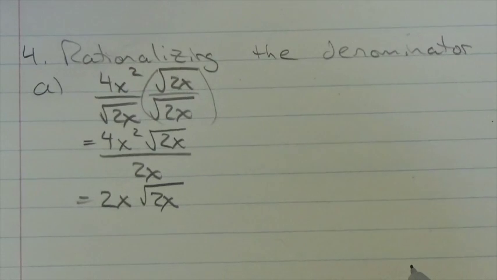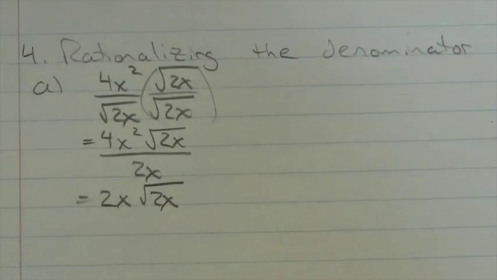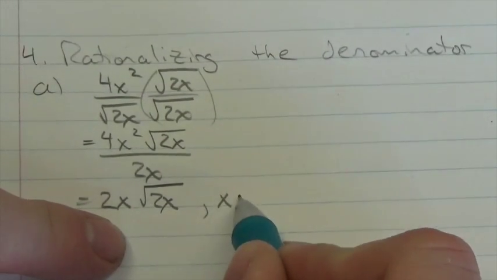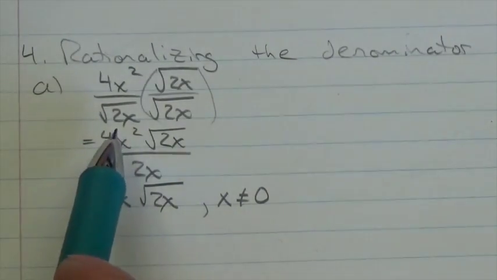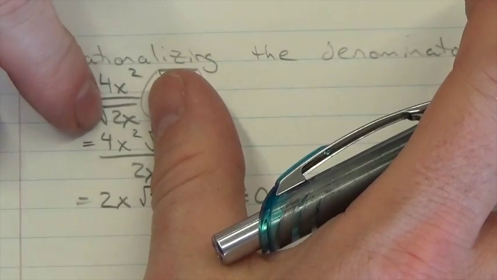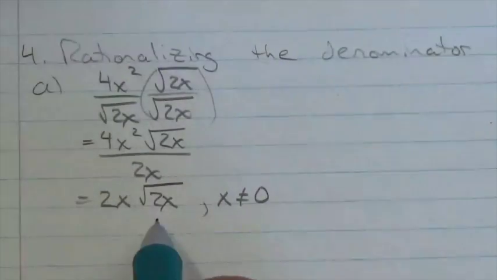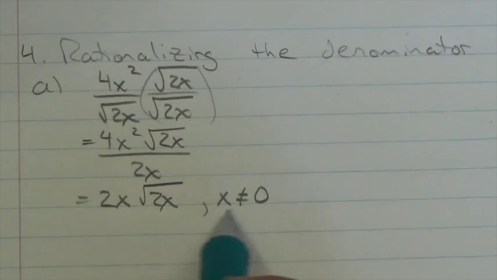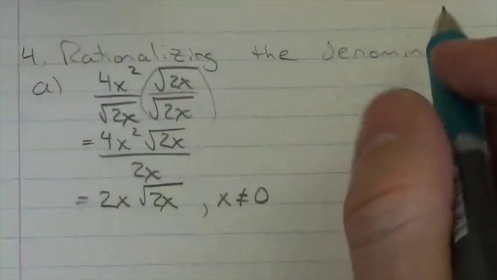Square root of 2x. Now I canceled the x's here, so there would be this restriction that x can't be equal to 0, and I've lost that. So I do need to include here that x can't be equal to 0, because that was part of the original expression. But the original expression also had this restriction that x had to be greater than 0. That's still maintained. The negatives are still an issue here, but this is the only one that I can no longer see clearly, so I want to state that. Okay, let's look at another one.